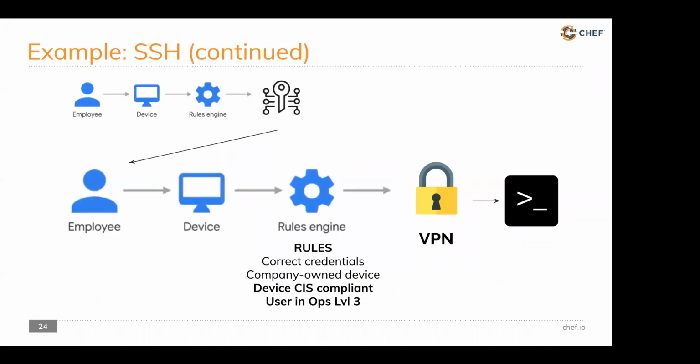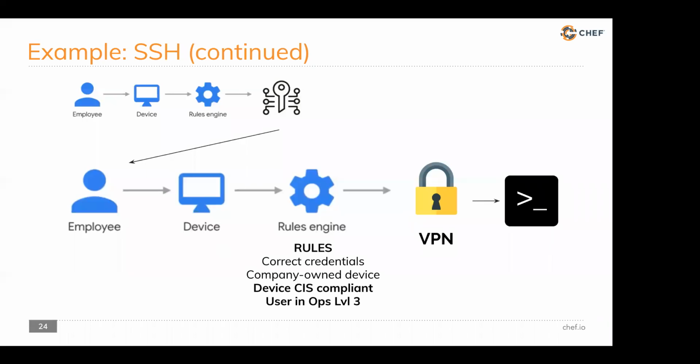Continuing down this path, we still need network access to that machine. And network access is a little bit more intense than having a credential because a credential definitely proves that I have access to the machine, but we also need to protect against the destination machine maybe not being patched and maybe having vulnerabilities. So this is where you might have two layers. I've got my credential, I've got my certificate, and now I need to get on the VPN to reach that node. So this is where we can add some additional checks.